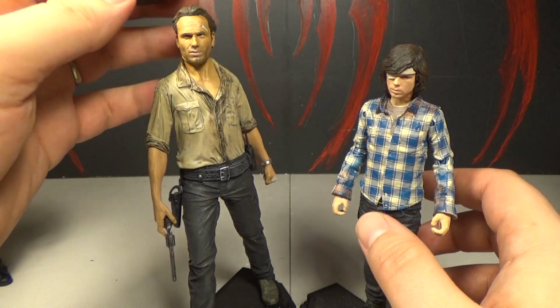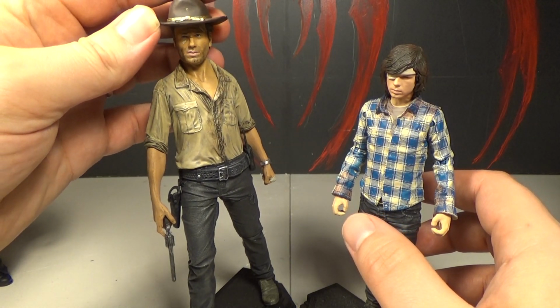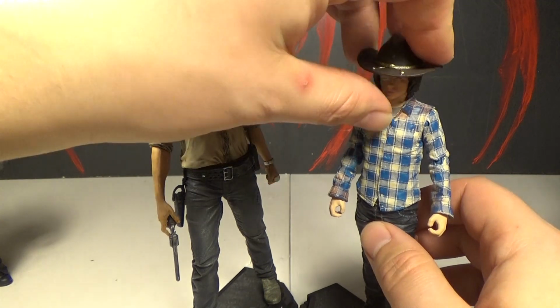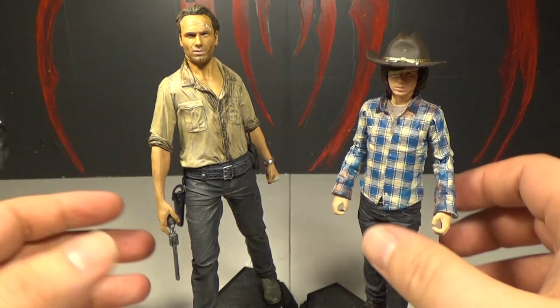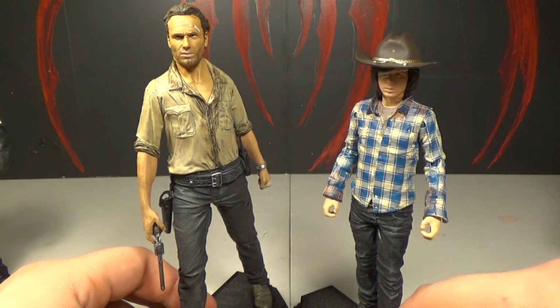But if you wanted to, you could chop the top of his head off and stick it on there. Why would you do that? If you wanted him to have his hat. He doesn't need it. Maybe you could make a custom Sheriff Rick.